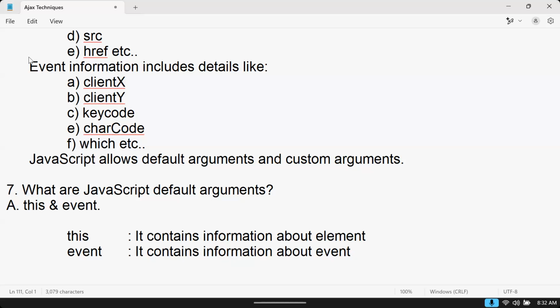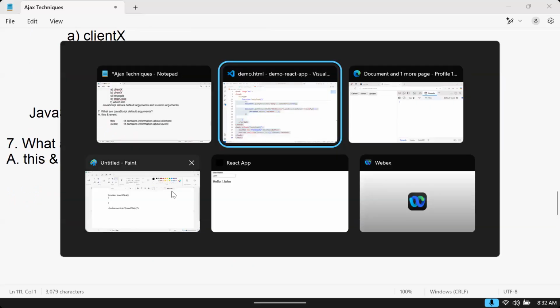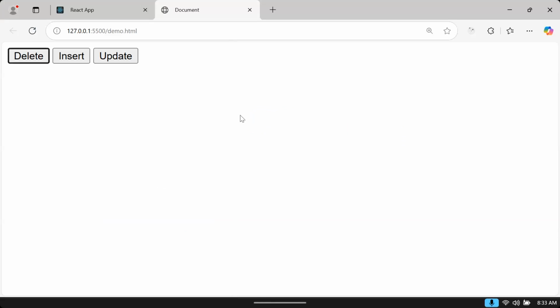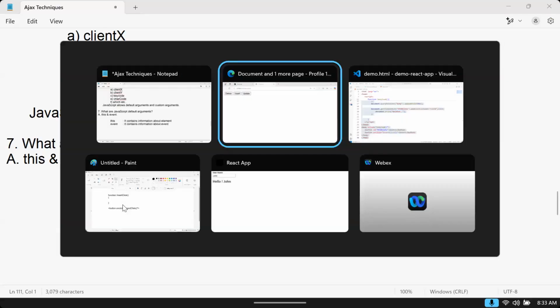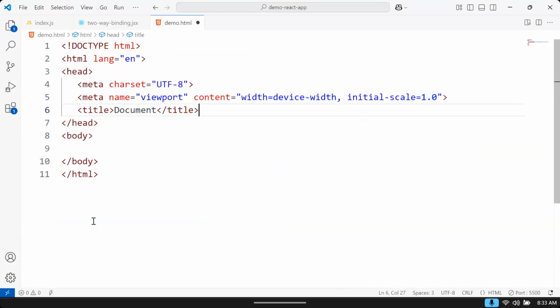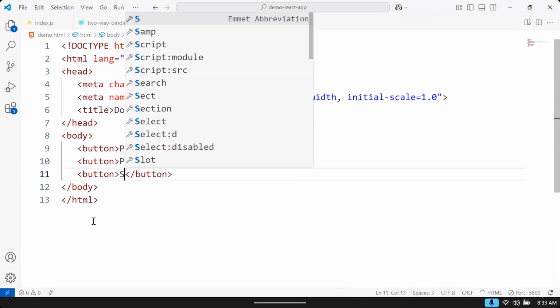So arguments are allowed to transport data. Suppose I show you a simple, general requirement here. Suppose we have a button called play, a button called pause, and a button called stop.